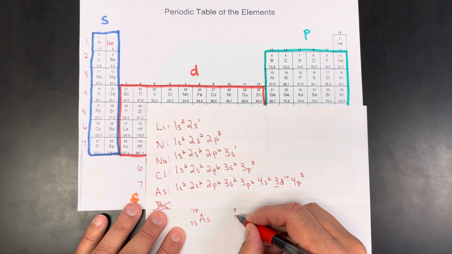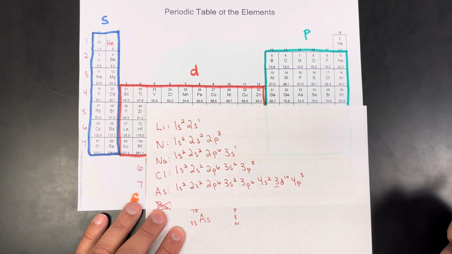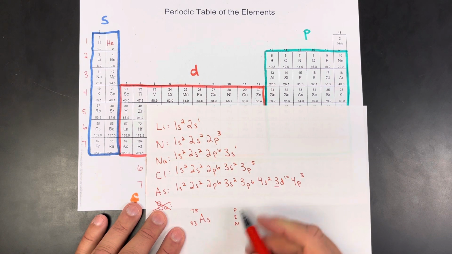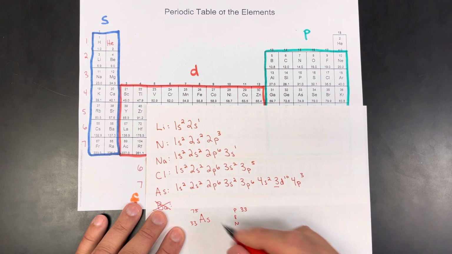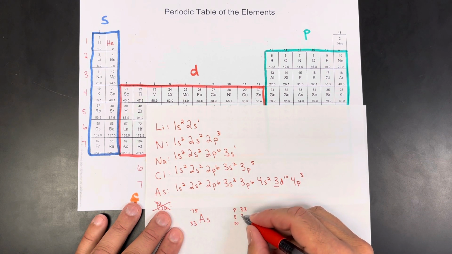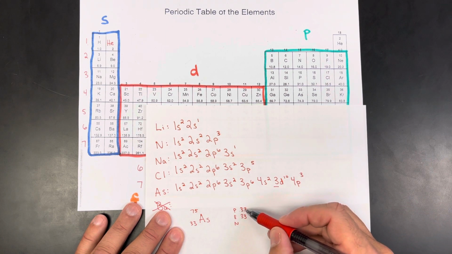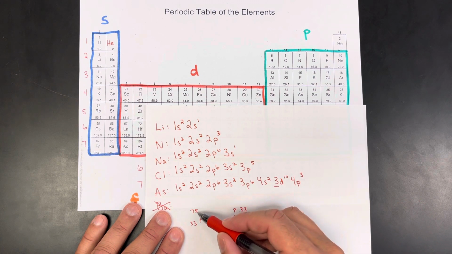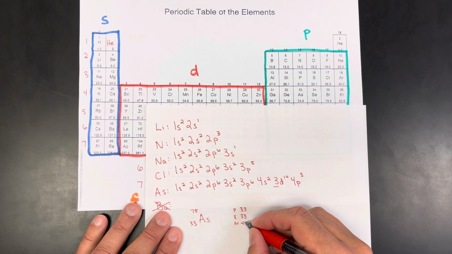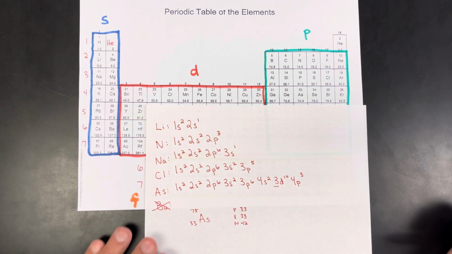So we did this from a previous lesson. If you need to know this information, how to calculate protons, electrons, and neutrons, it's in one of my previous videos. But the atomic number is 33, and that tells you the number of protons. There's no charge, so the electrons are 33. And of course, the neutrons is the mass of the protons and neutrons added together. So what number plus 33 will give you 75? I believe that number is 42 because 33 and 42 will give you 75.